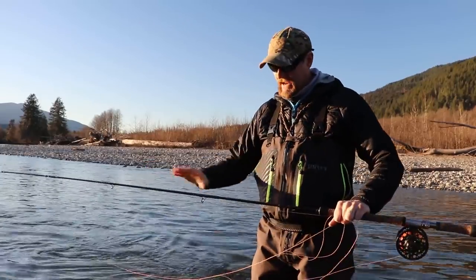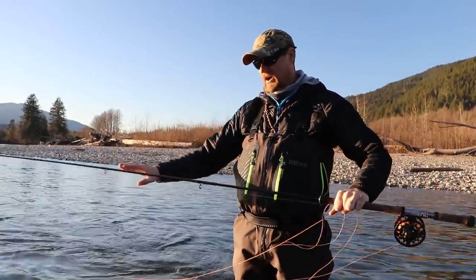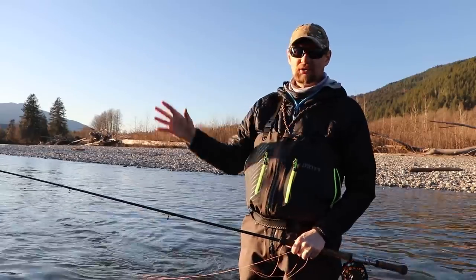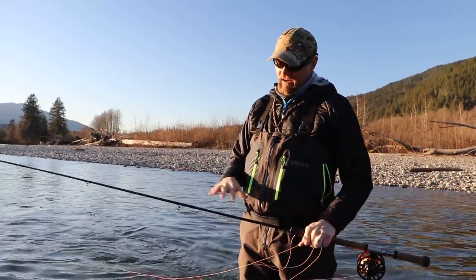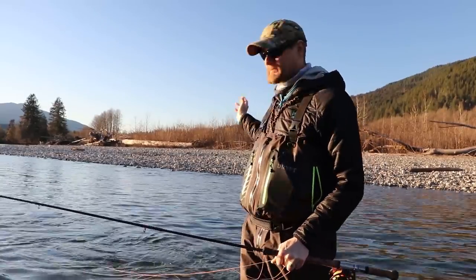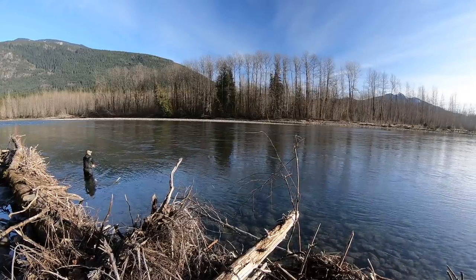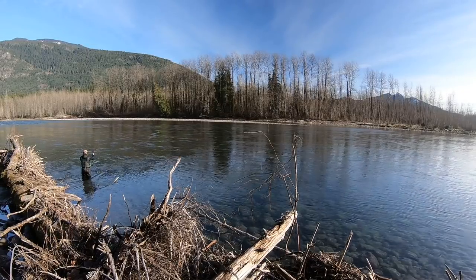So going back to the 11-6 8-weight, this rod is what I consider the ideal steelhead tool for everything we do here in Washington, out on the coast, in the inland rivers, in the Puget Sound area. Obviously here, there's no backcasting problems, but for the most part, a lot of the places that we're fishing are pretty jammed up and there's not a lot of room. So this 11 foot 6 inch length is pretty ideal.